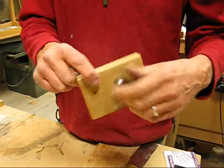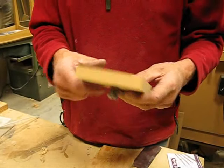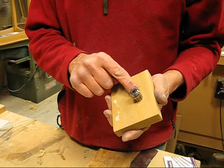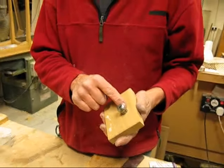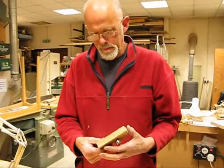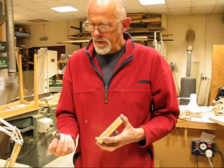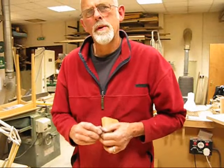I've got this block of wood here which is about 20 mil thick, and it's got a 16 mil hole drilled in it, and it's got the quarter-inch collet lodged in there from the last time I used it, and you'll find out why it's lodged there in a minute. Here's a half inch collet. I want to get that out, and it's a hell of a job to pull it out.